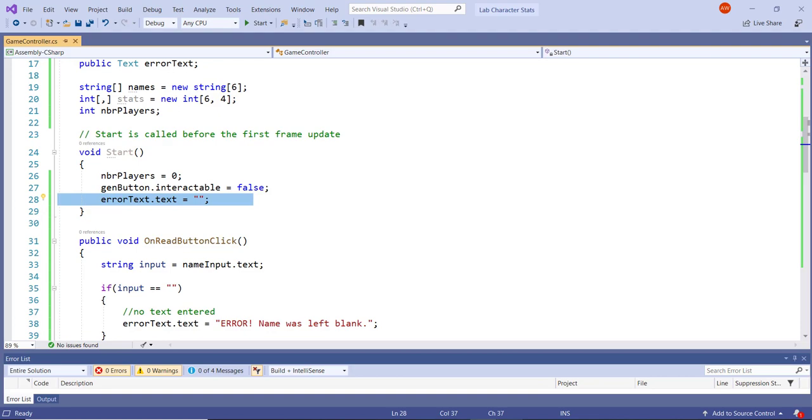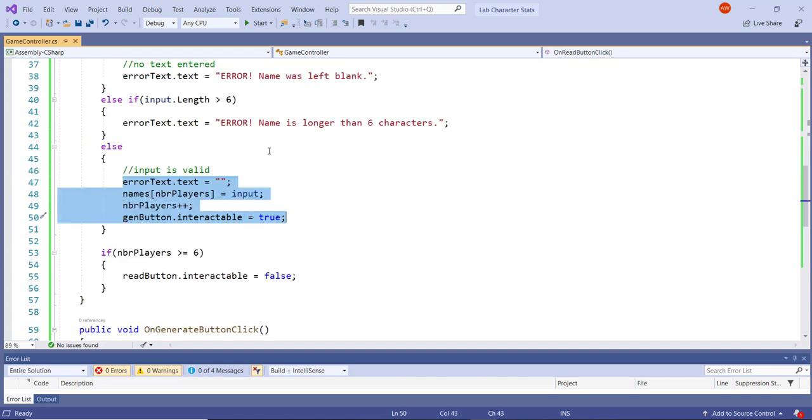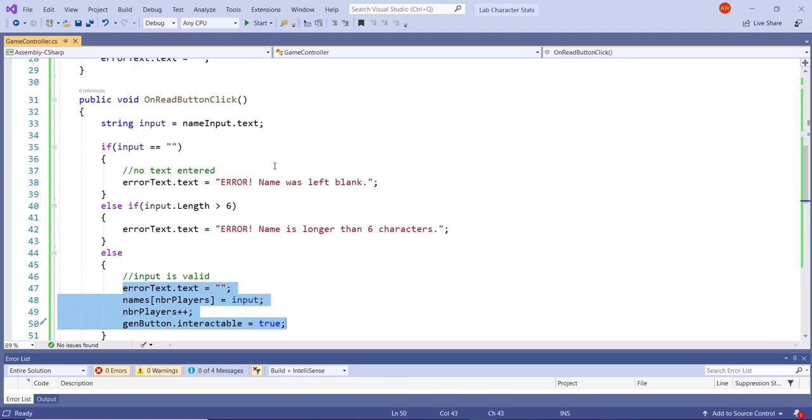So in our script, we're going to remove the text once it's been entered here, which is basically when the information has been entered correctly. Maybe even here, actually.